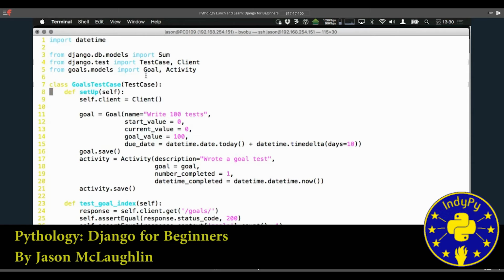Every unit test in Python has a setup method, and Django is going to do a few things for you. First of all, any time you run the tests, it's going to automatically create a test database. It's just your standard database name with test underscore before it. This just makes it harder for developers to shoot themselves in the foot by accidentally deleting production data. You shouldn't even really be running tests on the same database instance that your production data is on, but just in case, it makes it safer.